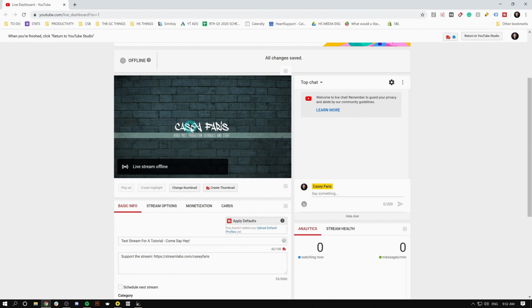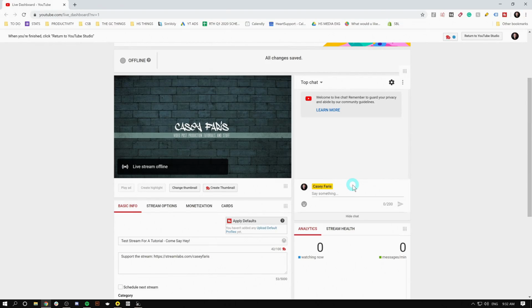It'll have your preview of your stream as well as chat. Chat is pretty much how you interact with people when you're on live stream. They will be able to type, you can read things out live, and they can kind of ask questions and you can kind of talk back to them. So it's really important that you read chat while you're live if you want to interact with your audience at all. So go to whatever platform you're streaming to and find the chat box. This could also be something like comments on Facebook.